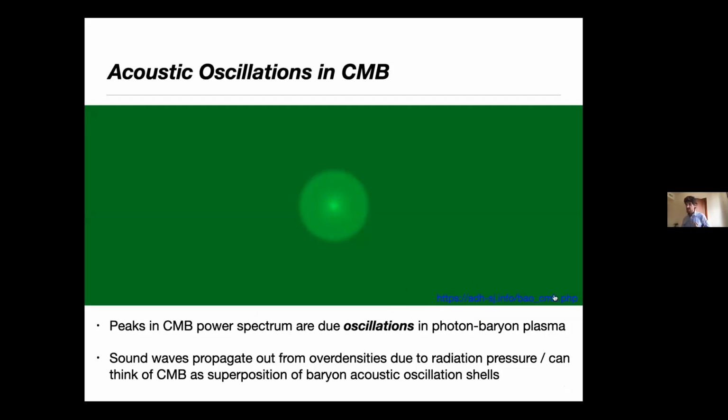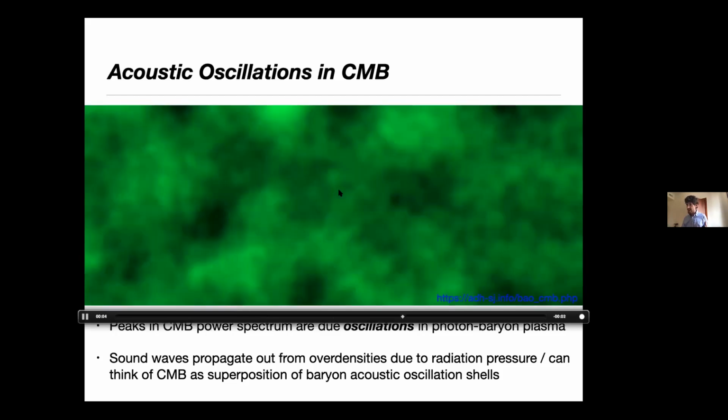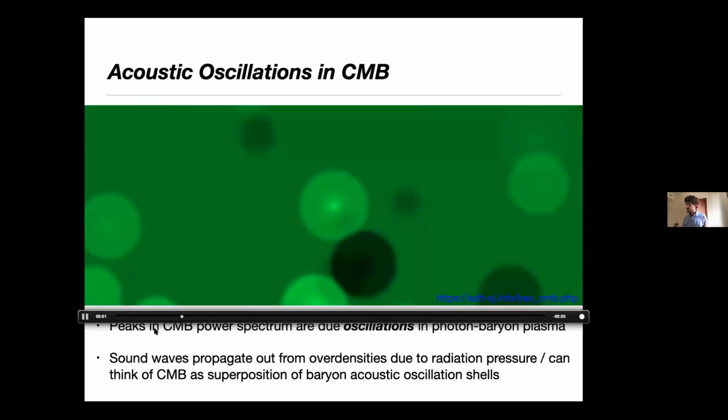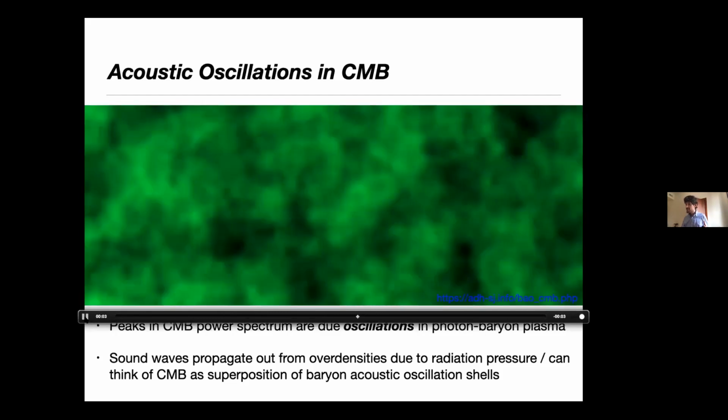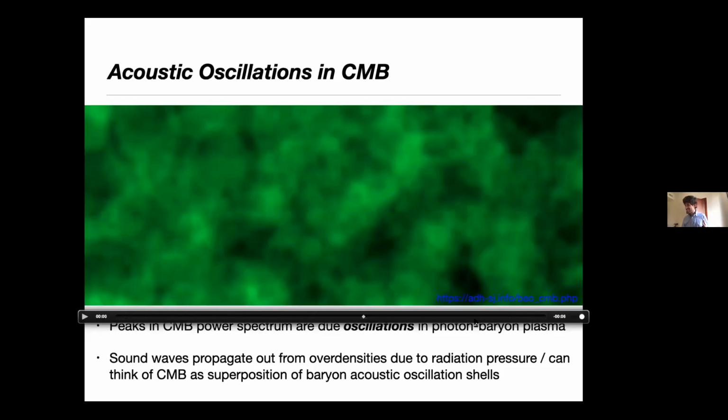So this is a really cool demo from this website here, where I'm going to play this movie, and it's going to overplot a bunch of these shells of sound waves moving out from spots on the map. And you're going to see that the end result looks kind of like the cosmic microwave background. So you're seeing them overplotting many, and finally at the very end, oh, okay, I got to stop it at the very end.